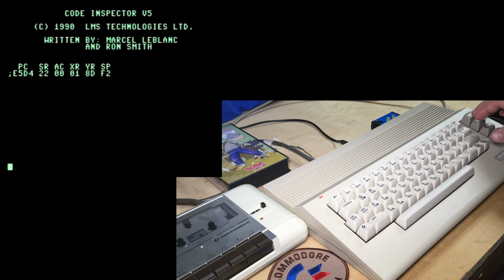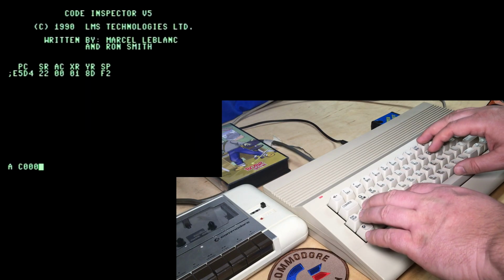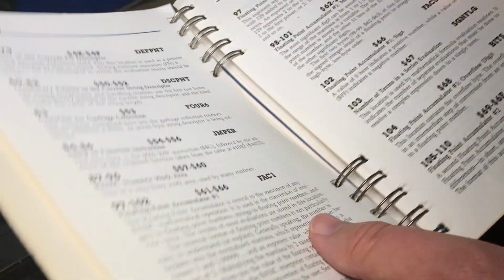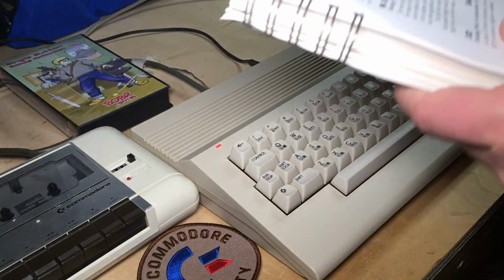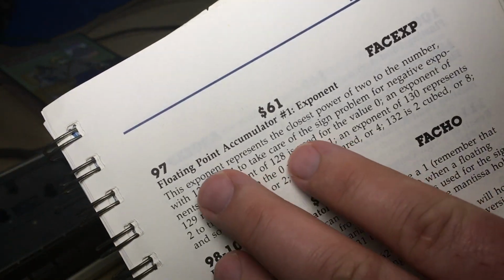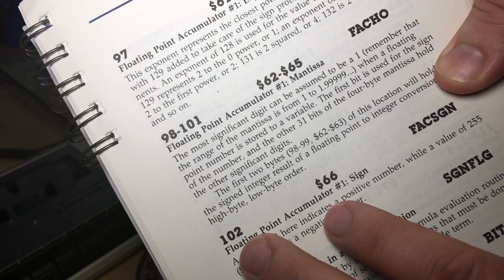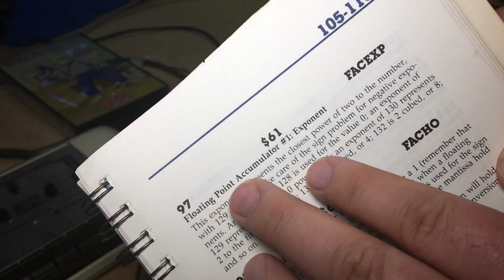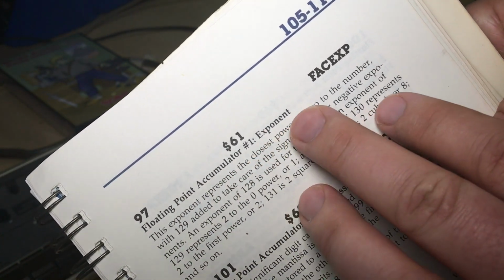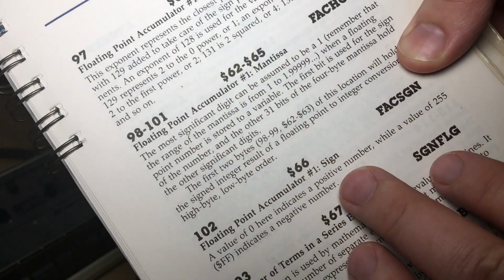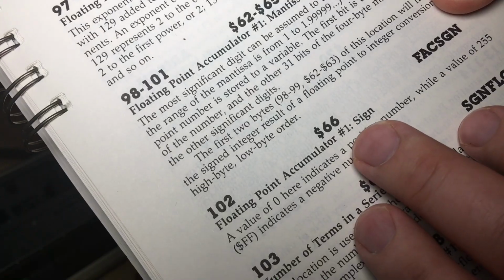Back into the monitor again. And again, we'll assemble at C1000. So I've got my Mapping the Commodore 64 here. And that user function uses locations 97 through 102 decimal, the floating point accumulator: the exponent, 4 bytes of mantissa, and then the sign.